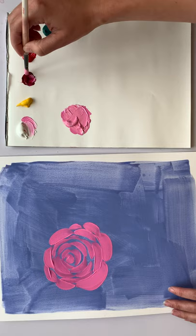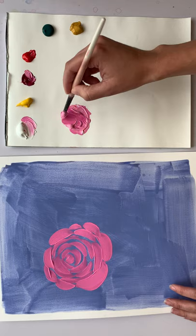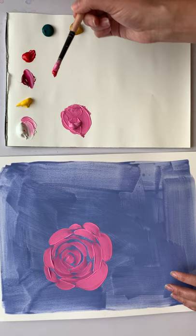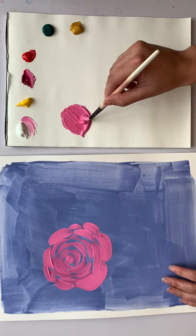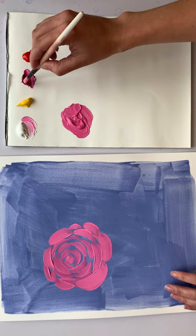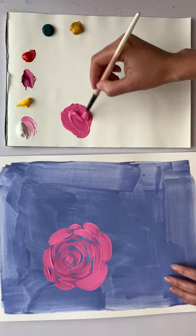I want to go for a little darker because I want this to be a medium color. You know what? I think it'd be pretty for this one to be even darker than this existing one. Throw in a bit of variety. Because as I was looking, a rose bush only has one variety of roses growing on it, I think, generally. Unless you make some weird hybrid. I don't know what I'm talking about. So I think it'd be pretty to have a couple nestled together, maybe more like a bouquet with a little bit of variety. So that's not just same, same, same, same.